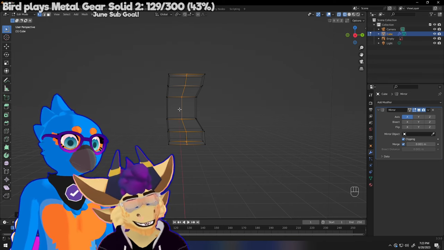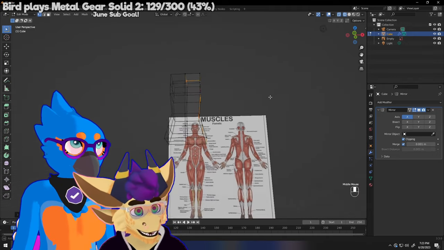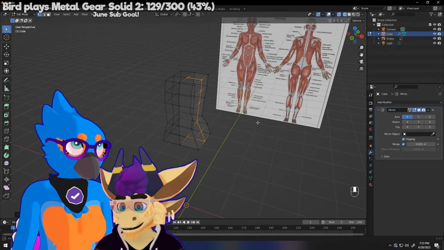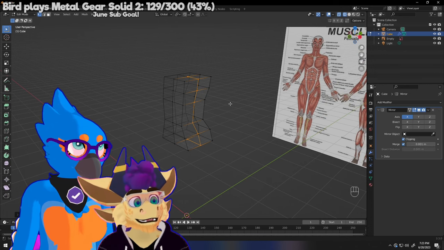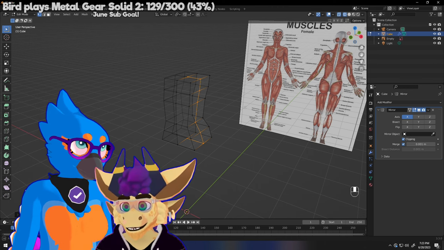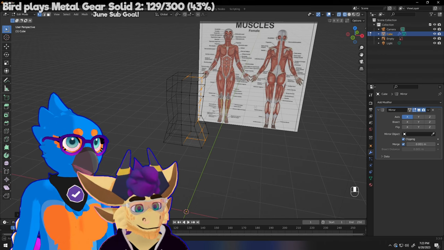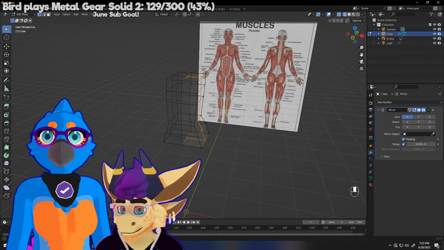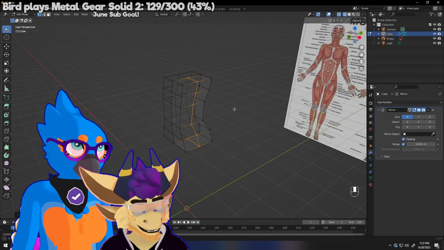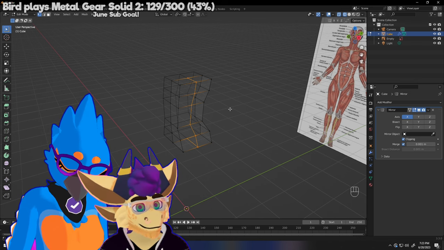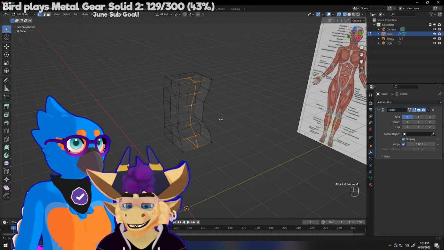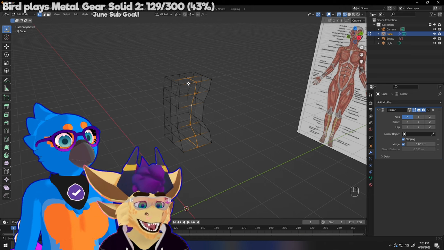So if you rotate around the model a little bit. So I'm going to call them the corner edges. So we've got two edges there that run down the corner of the model from top to bottom, right? And how do you think we want to move those so that they look more natural? I think we want to pull them out a little bit so that it's a bit more rounded. Yes, exactly. So if you want to press Alt and then click on one of the edges. So what Alt does, whenever you click on it, is it selects the entire loop.